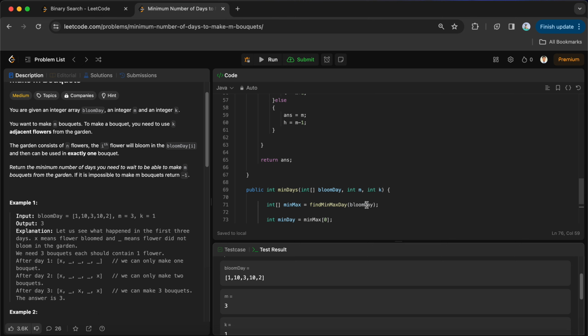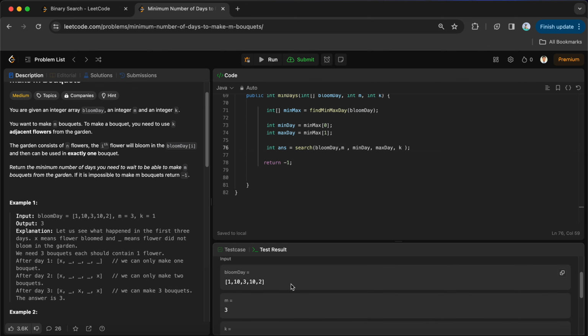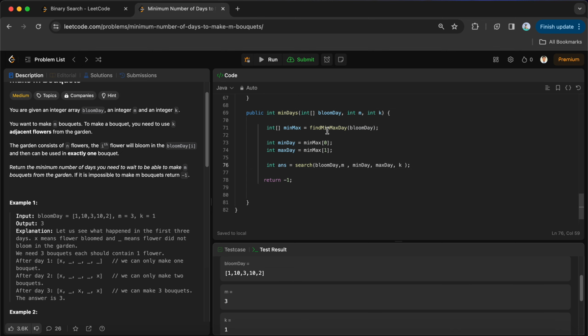So what we are doing here: it is taking this one, and a minimum of three bouquets we have to make, and each bouquet contains one. So first we are finding the min and max, which is correct, and from min to max we are iterating, and we have to search.